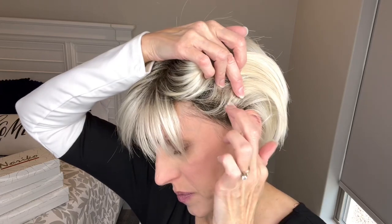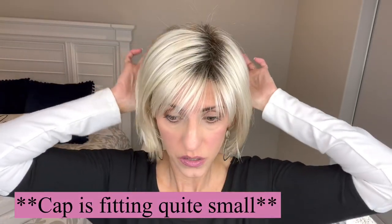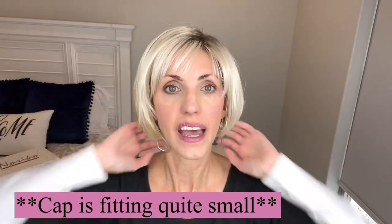Let me show you her cap features. So at the top, in this rooted color, you have the appearance of a part and you can move that around because the rooting is going throughout the wig. If you wanted to try a right part or go in the middle, you could do that — you might have to steam it a little to get it to lay right. I've got good coverage on the side and the ear tabs are nice and flush. This cap is small — this is one of those Norikos that I feel fits pretty petite. I have petite measurements: 21 inch circumference, 11 ear to ear, 13 forehead to nape, and this is fitting my head perfectly. There is some stretch in the cap but I didn't even have to bring the adjusters in. There's no lace front, which is why you have that bang — that fringe to hang down in front to disguise that.